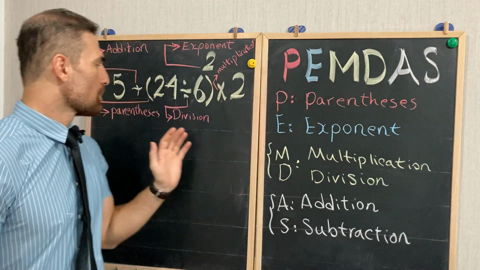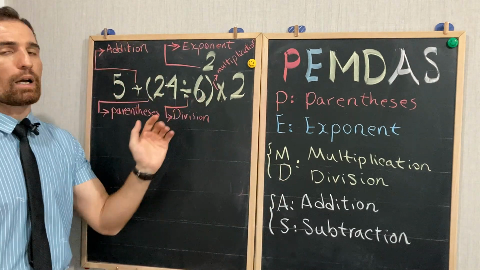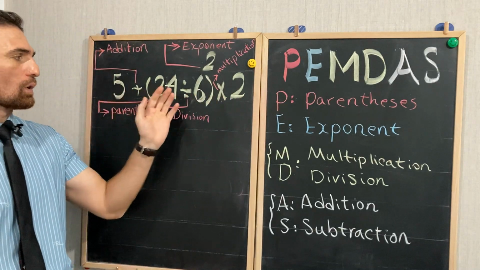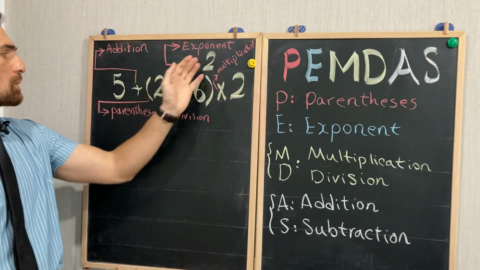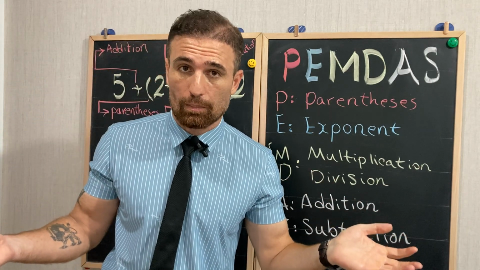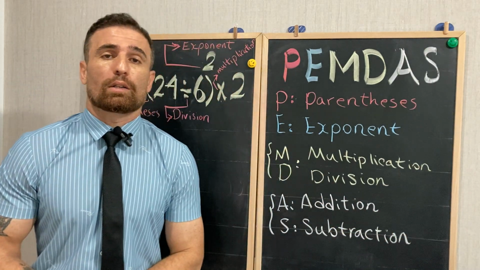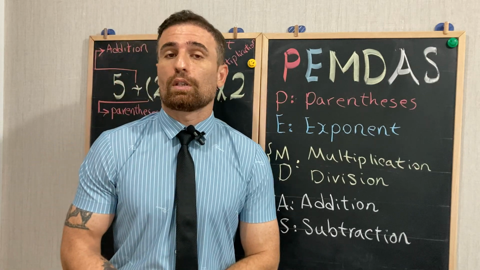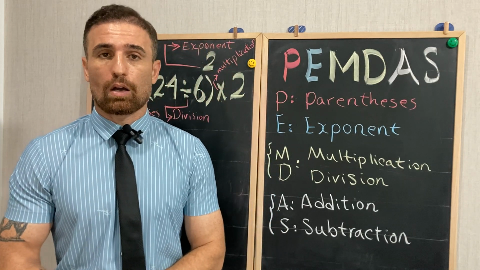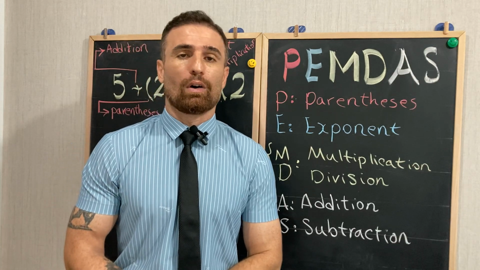Should we start from the left and work to the right, or should we start from the right and work to the left? Should we start with division, parentheses, exponent, addition, subtraction? Which one of them? Okay, to solve this kind of question, we need to use a set of rules that is called the order of operation.